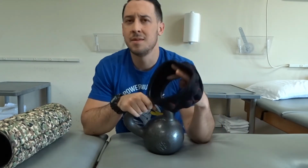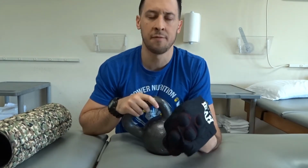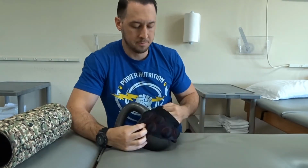Now, this kettlebell that I happen to own is a 35 pounder. This max mobility sleeve fits on it, but it is a little loose. It doesn't slide off when I use it. But basically all you do is slide it on top of the kettlebell.